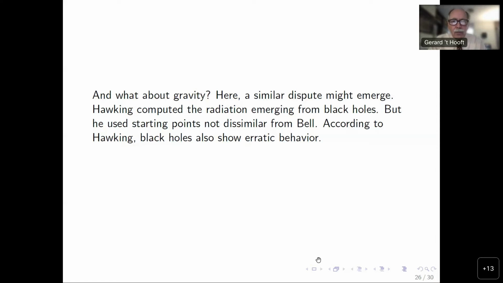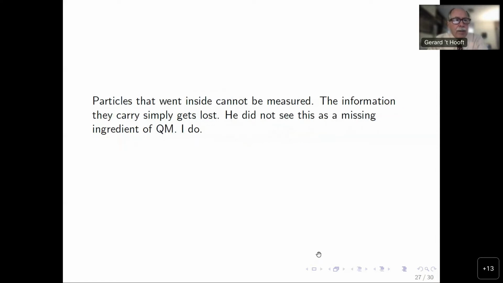There's just nothing inside. This would imply that the black hole radiation would not be what most people say today and what Hawking derived, but it will be radiation according to a temperature, but that temperature will be twice the temperature calculated by Hawking. So now I'm in disagreement about a factor 2 in my calculations, and the question is, who's right now here? And this could be something to be checked experimentally.